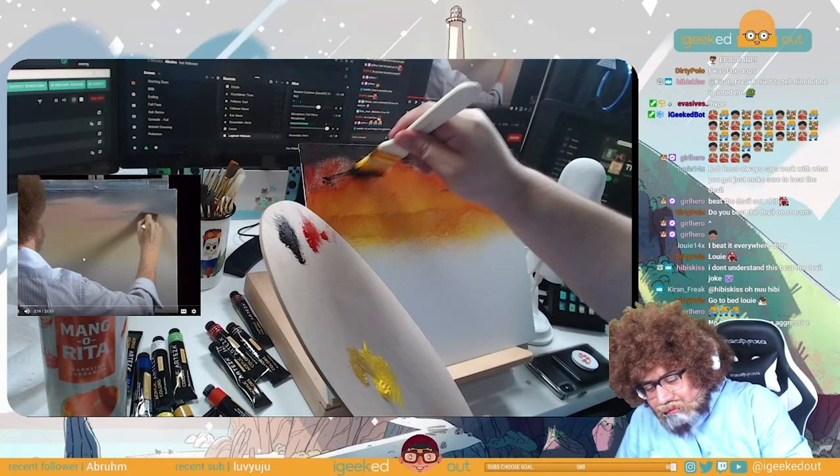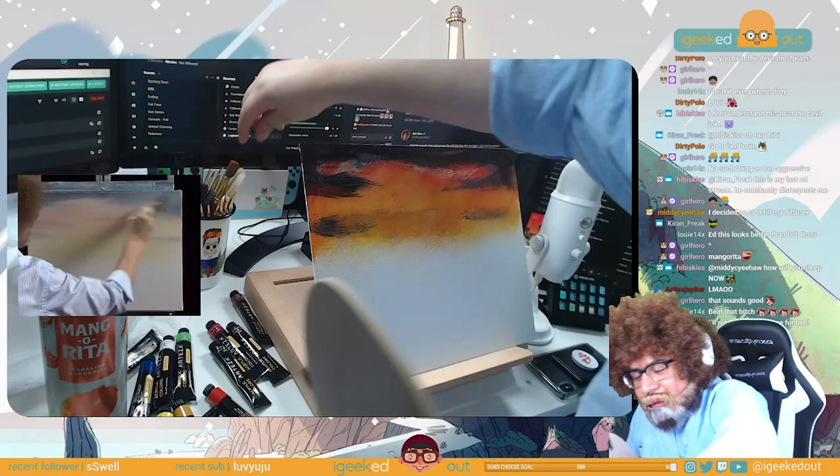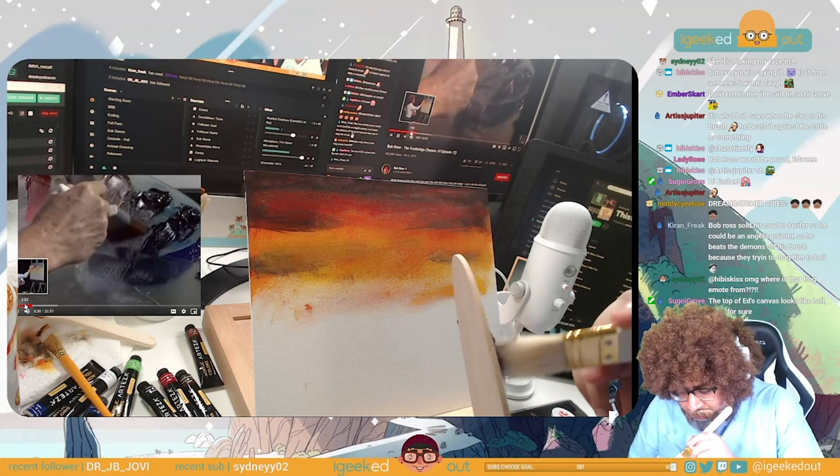Oh shit. Oh god, I think I messed up. What if I use a dry brush, y'all? There. Of course, the more you practice, the easier it gets and the better you get. I'll just use a little black. Maybe I'll put the least little touch of phthalo blue into it also. Mostly black though. A little bit of blue, y'all.